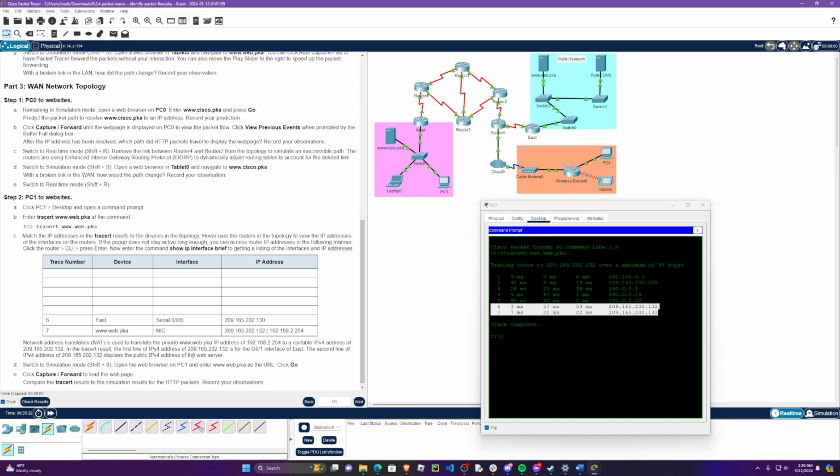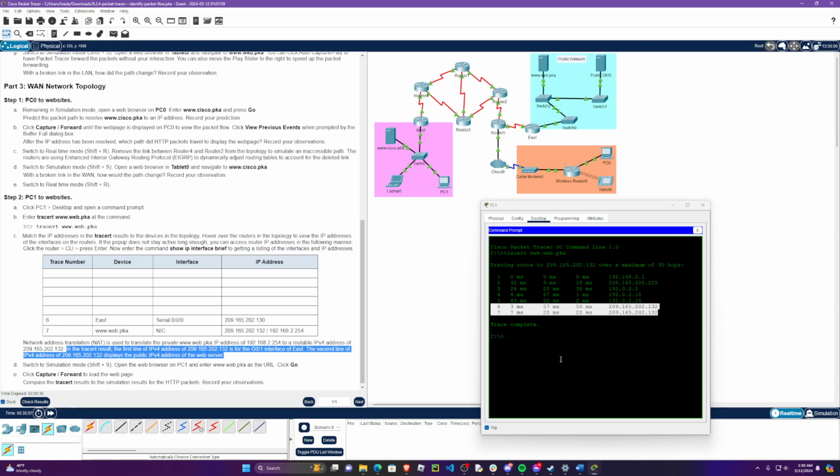Where did I leave off? In the tracert result, the first line of the IPv4 address 209.165.202.132 is for the G0/1 interface of East. The second line of IPv4 address 209.165.202.132 displays the public IPv4 address of the web server.